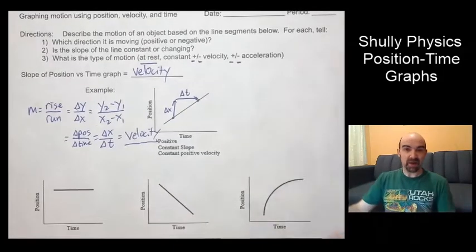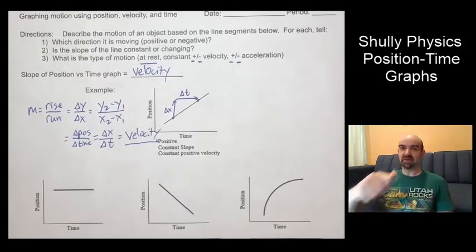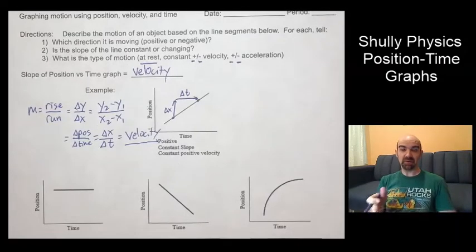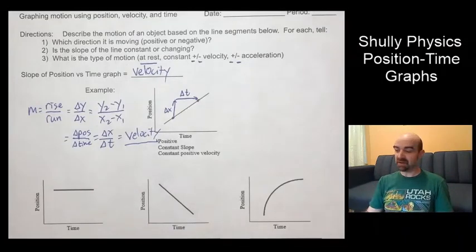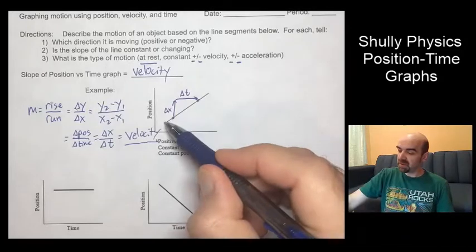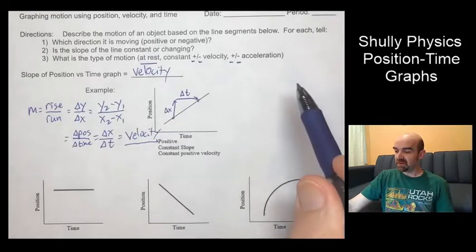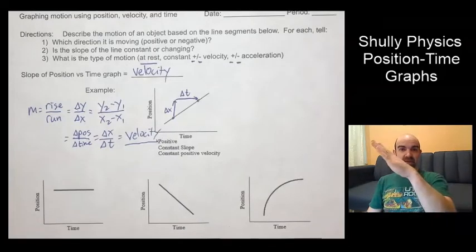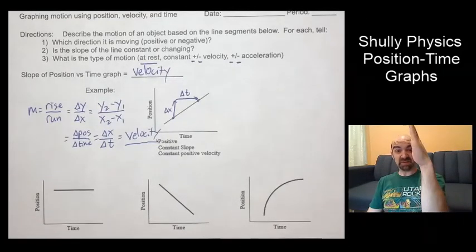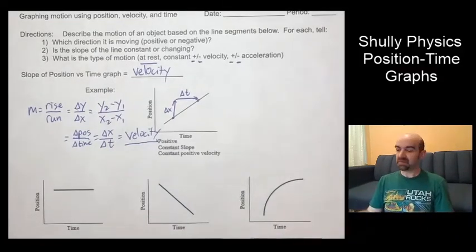Velocities can be positive, they can be negative. It gives a sense of direction. If I say my forward facing direction is positive, that means my backward facing direction is negative. I can go forward or backward, positive or negative. How does that show up on a slope? Well, slopes can also be positive or negative, so it translates quite nicely. Slopes can also be zero, or you can have a slight slope or a steep slope. So the value of the slope gives you the value of the velocity. That's what we're going to see here.